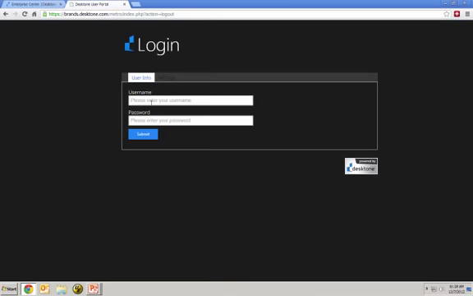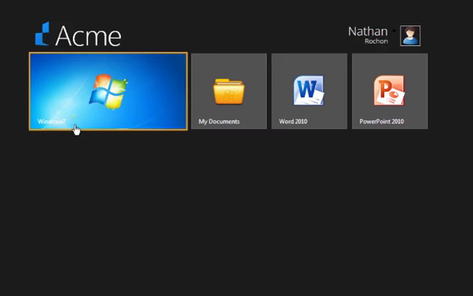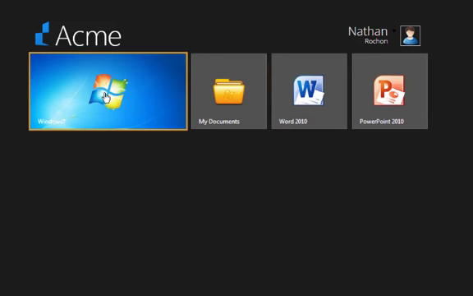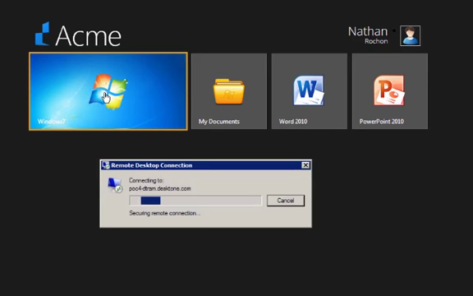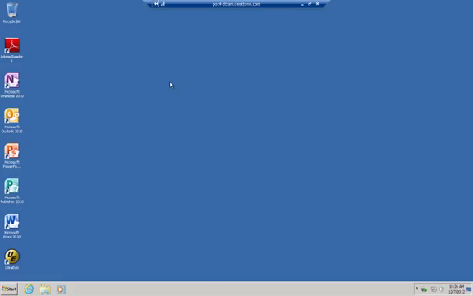I can show that to you through the user portal, and I'll log on as the CEO. He puts in his credentials and you can see that he has a list of all his entitlements. He has access to his desktop, to data, to applications. Now the traditional way that he would have connected from that tablet would have been to tap on Windows 7, and as Desktone has been doing for a long time, he can give them direct access to that whole environment. But sometimes the interface is not very friendly in the mobile world.